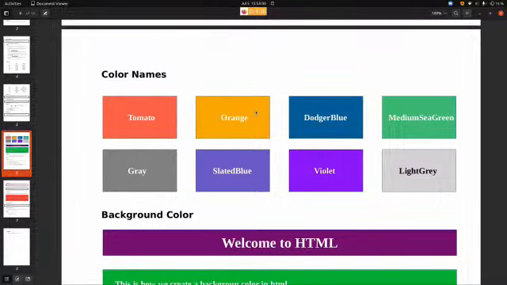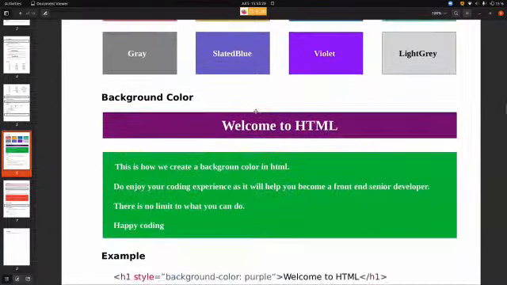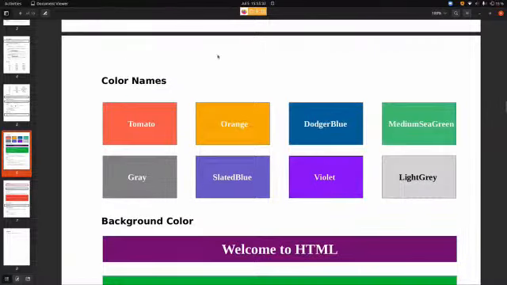So all we have to do is to use either the RGB value or the HEX value, because our computer only knows the basic colors like the orange and all. To get a name for each and every one of them would be quite difficult. So we can just go online and check out all these values. We can play around with them and just get different values. So now, that's for the color.